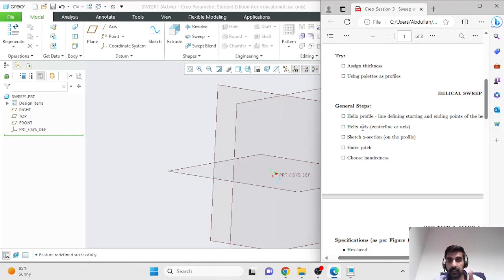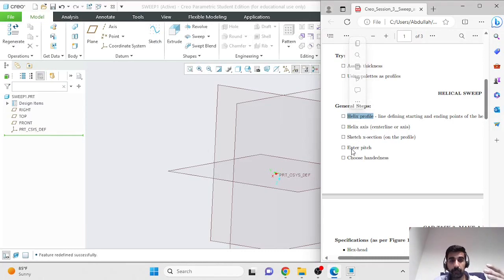Once you've defined that, then you will define the axis of your helix, so the central axis about which your helical feature would be swept. And thirdly, you will sketch the cross section of the profile that you want to be swept along that helical profile, starting from the base point of your helix profile line that you made to the end point of the helix profile line that you made.